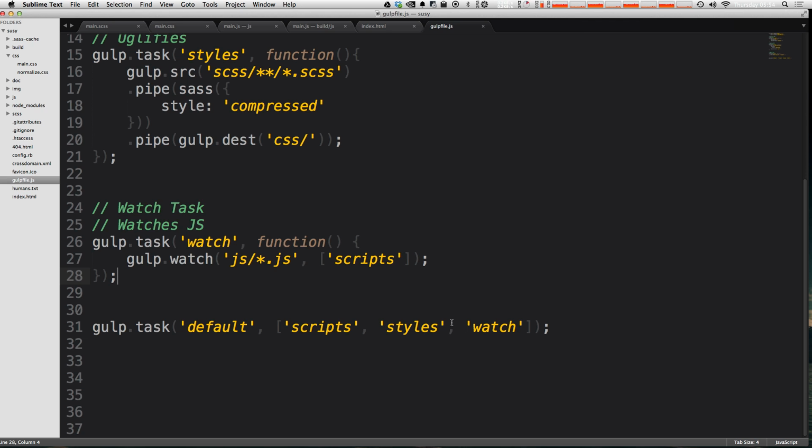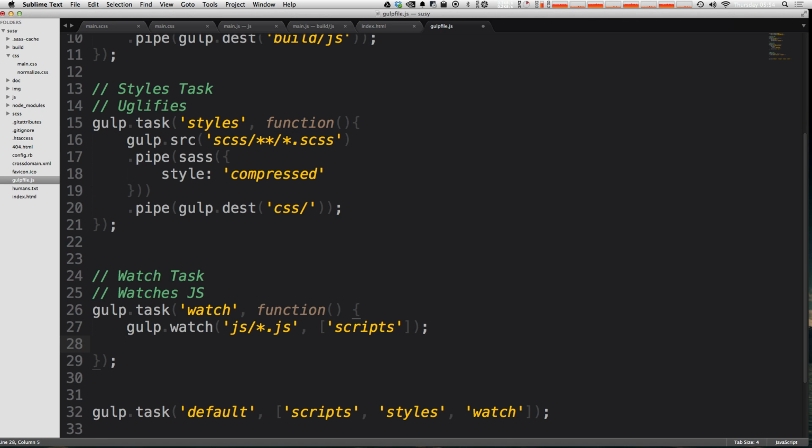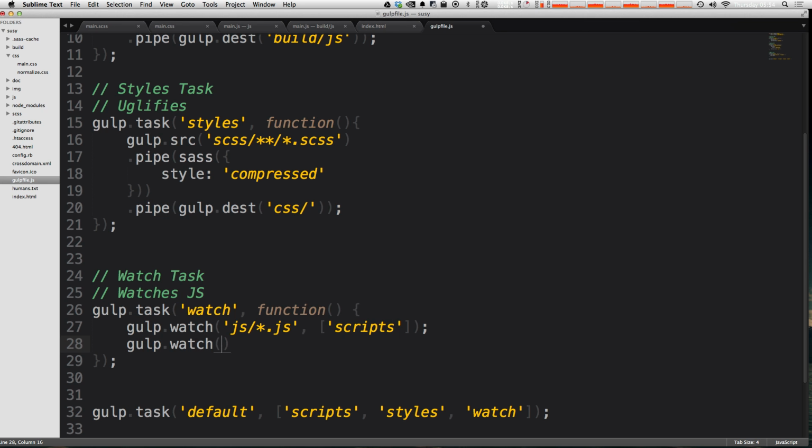Now, because we want Watch to watch this for updates, let's go ahead and add our SCSS to our Watch file. So I'm going to go ahead and copy this path here where our Sass files are located, and let's go to our Watch task. I'm going to write another line that says gulp.watch, and then in parentheses here, pass in the path to the Sass files we want to watch.